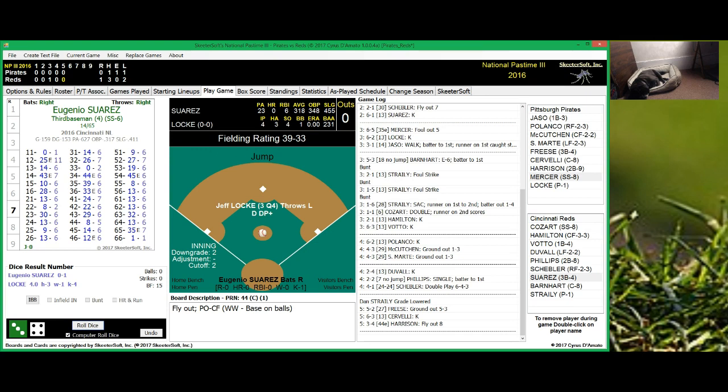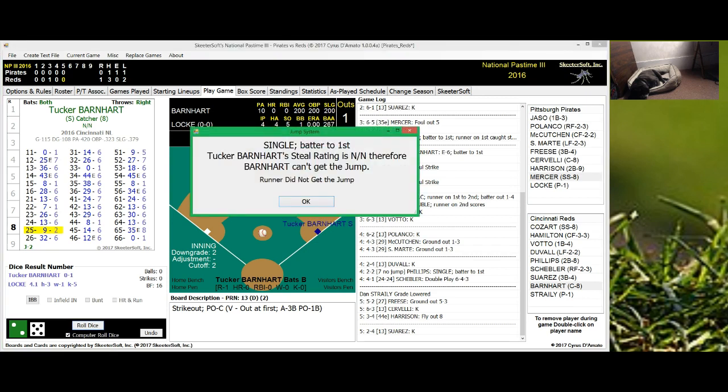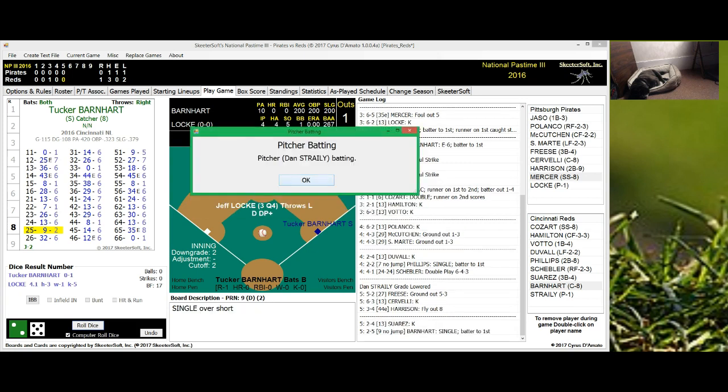It's going to be Suarez, Barnhart, and Straley up for the Reds here in the bottom of the 5th. Suarez 0 for 1. He strikes out. So Locke also has 5 strikeouts in the day now. Brings up Barnhart, 0 for 1. Reached on the fielder's choice and will come around to score. And he's going to get himself a single. So he'll reach again.